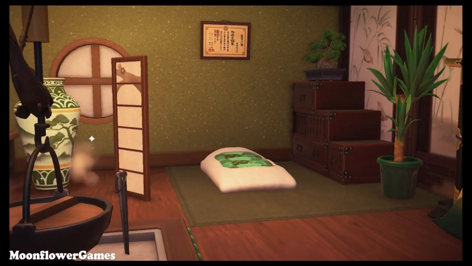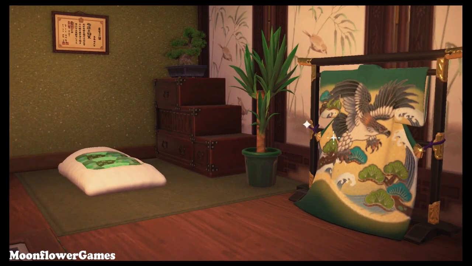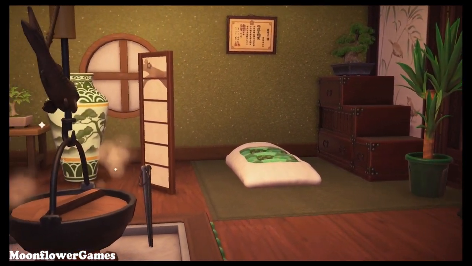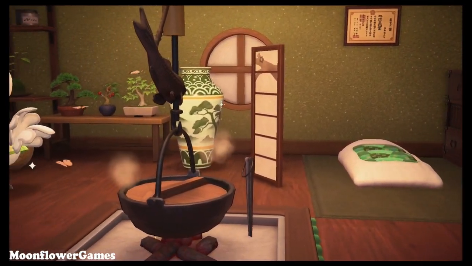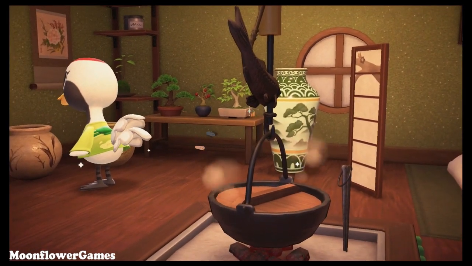So this is her bedroom. Obviously, we went with a green theme here. And in front of her bedroom, she has her little plant area.